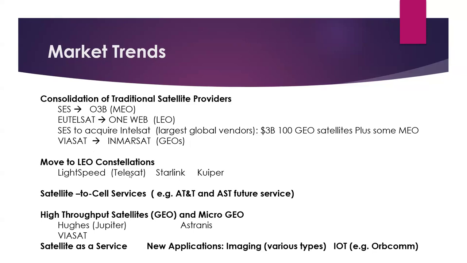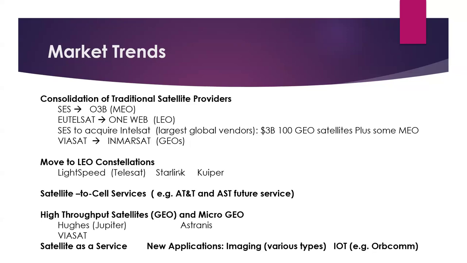And the other thing happening in the market is the move to LEO constellations. One of them is called Lightspeed, which is still being developed. This is Telesat Canada, which has decided to go into the LEO world. They are not chasing the consumers, but mostly the corporations for internet connections. Starlink, as we were talking about, is chasing the consumer, but also the business customers. And Kuiper, which is the Amazon competition to Starlink, is going to start very soon. I think some of the launches are going to happen in the next few months. And it's going to be a big thing also.